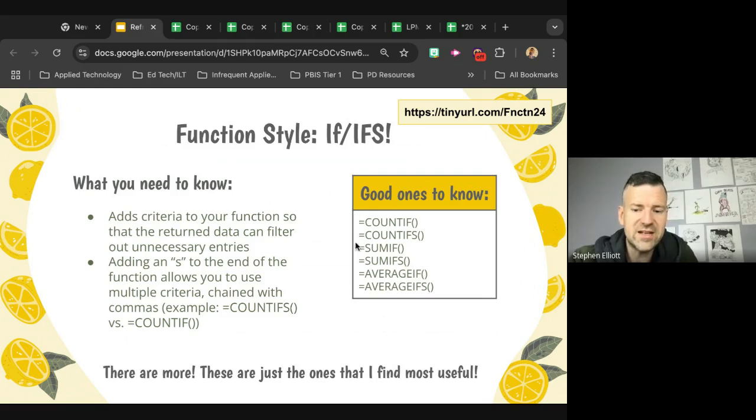So COUNTIF is a very simple example. SUMIF is another simple example. If you have numbers and you want them to sum only if they're a particular information. So an example would be if you just want the information if a student is an EL, or a student who's an SWD.